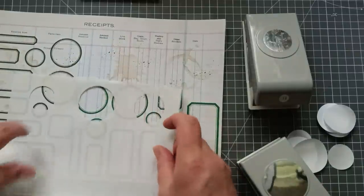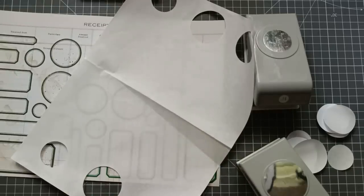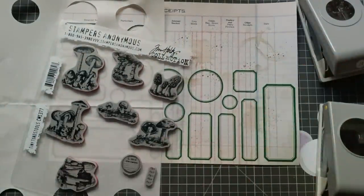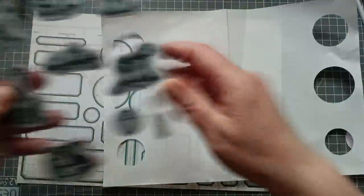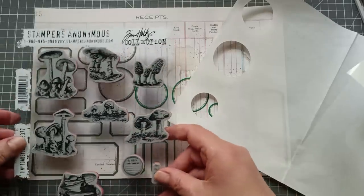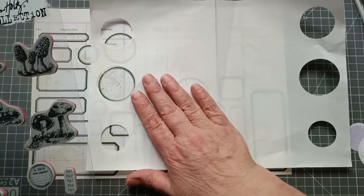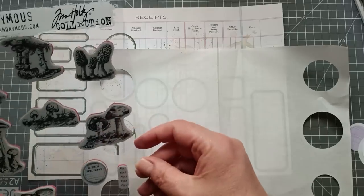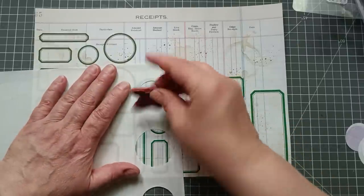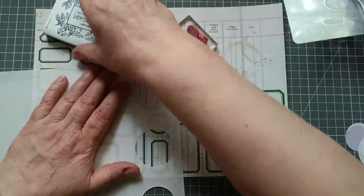What I want to do is use the circle as a mask so my stamping only lands in that area and doesn't go over the edge of the label. I really want that. I'm going to try using the mushroom stamps, but these labels are far too small for the full mushroom stamp, so I'm thinking if I just get a section of the mushroom stamp in these circular areas it might work. I'll try the small circle first. I'm using my black Versafine ink.